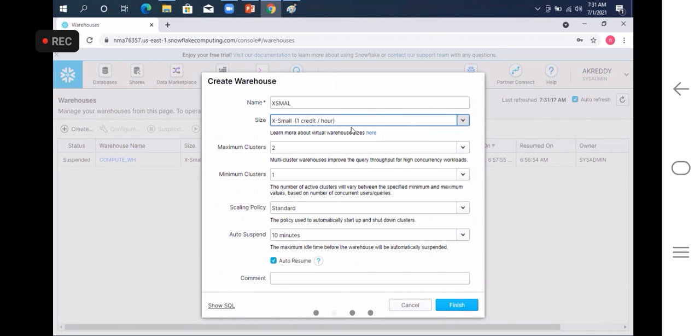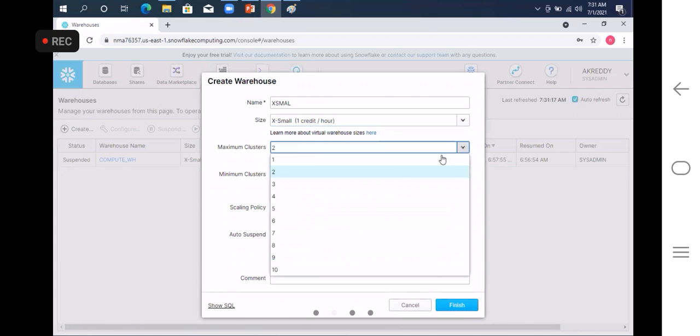Okay, now what I'm doing is selecting the extra small warehouse, and the maximum clusters I'm selecting here is 1 to 10. Whichever number you are comfortable with, you can select it.